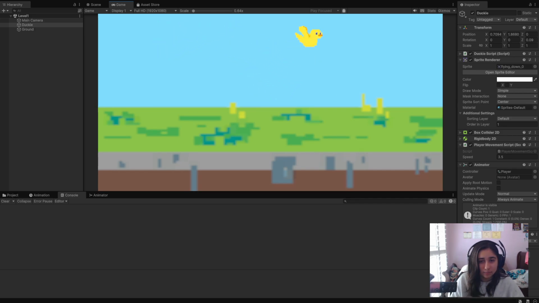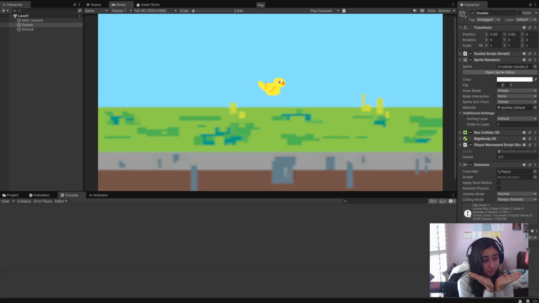Look at a little rubber duck. He doesn't really look like a rubber duck, but that's okay. I don't really know how to make this guy look more like a rubber duck. I guess I can make the whole sprite shinier, but, you know. Whee! I'm glad that he's defaulting back as well. Okay, so we did that on our own. So we can be happy, we can clap for ourselves. That's right, guys. We did it.